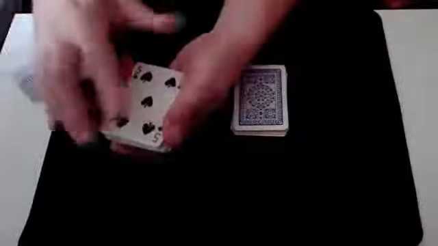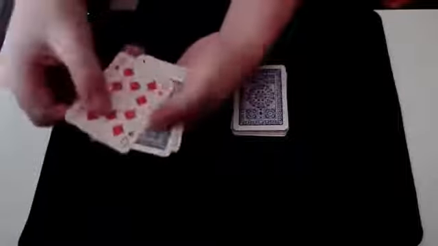The only key thing is, however they choose to shuffle, they must not turn any of the cards over. That's the key thing to watch. All the cards must stay the same face, either up or down.